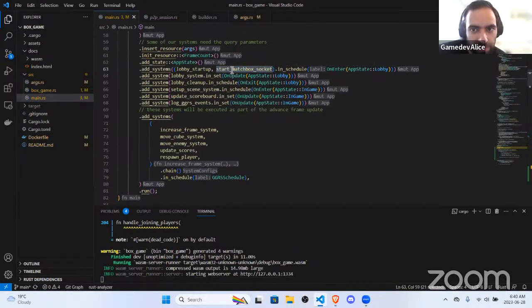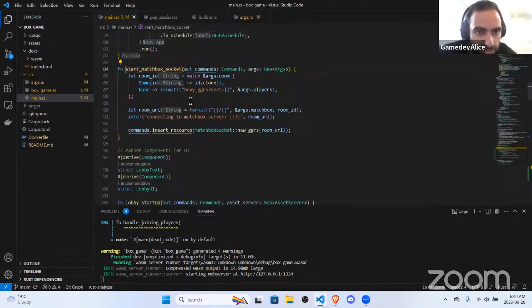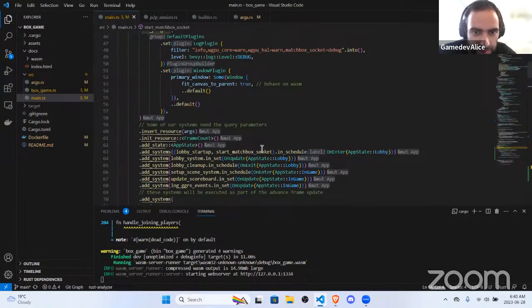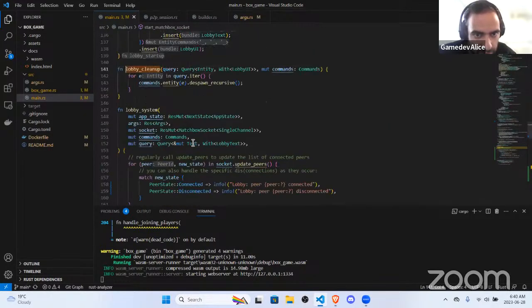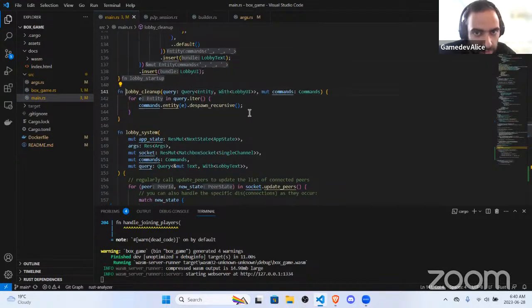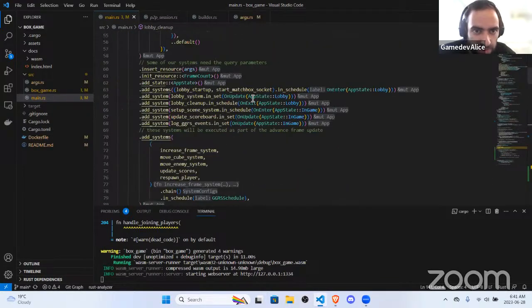I should probably take a look at this one. Lobby system, lobby cleanup. So it's got to clean up in here. Oh yeah, start matchbox socket. We've seen this. Lobby cleanup. Let's just make sure. What is it cleaning up? Oh, the lobby UI. Okay. So maybe it's fine.